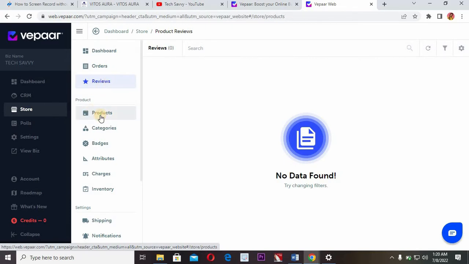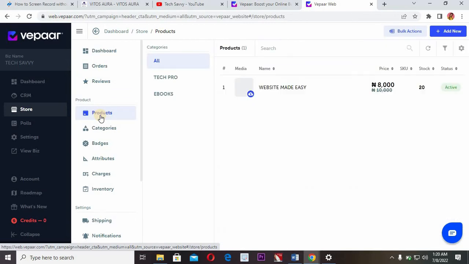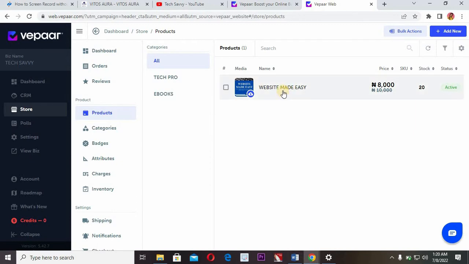Also, you get to see the product option. This is where you have your products. You can see here I have one particular product, the website lead easy, and it's being sold for 8,000 naira, and I have just 20 pieces in stock. Let's say this is an ebook I'm selling. For those who sell physical products like bags, shoes, clothes, anything that people can handle, you have to put it in stock so that people don't order when you don't have it in stock.